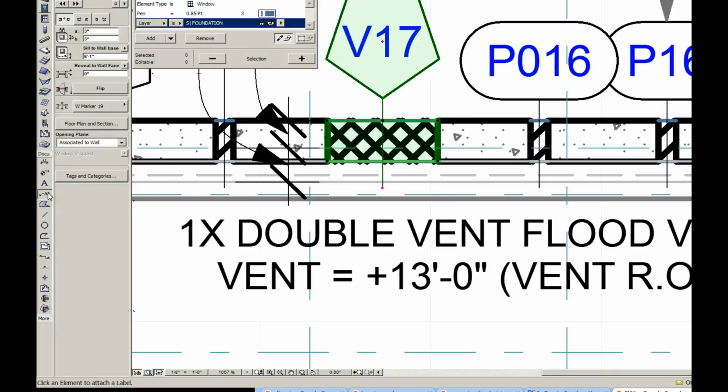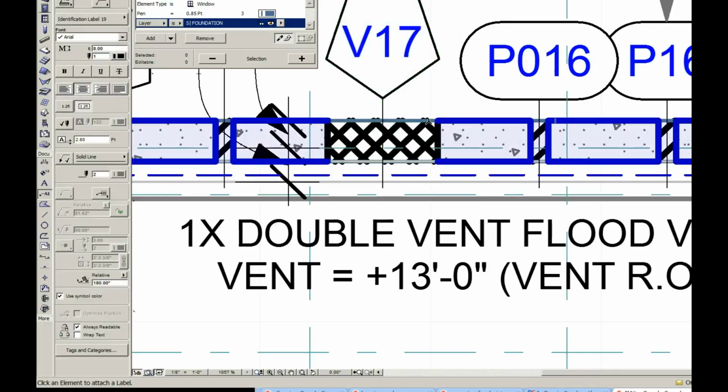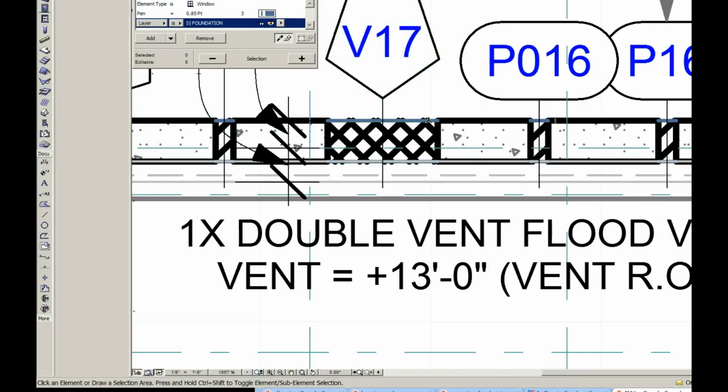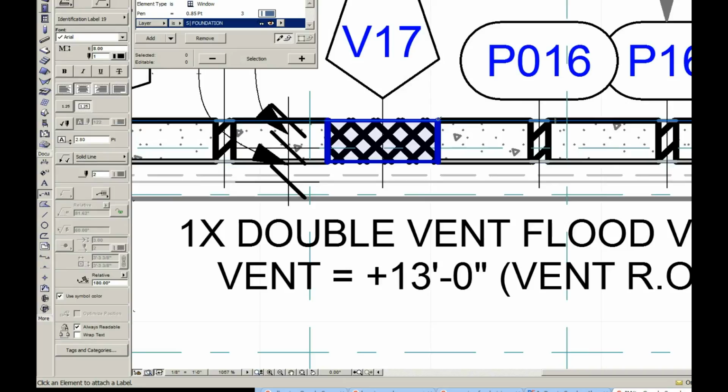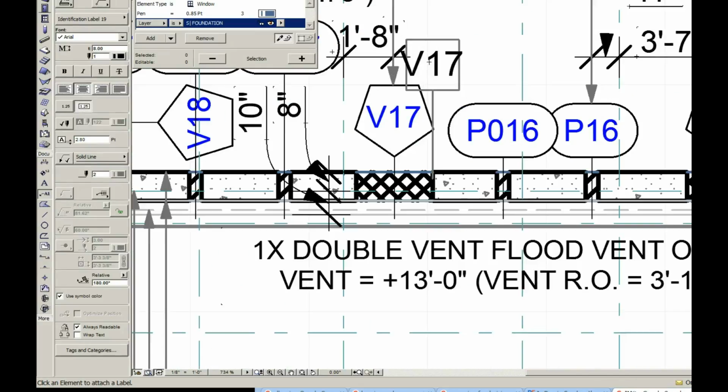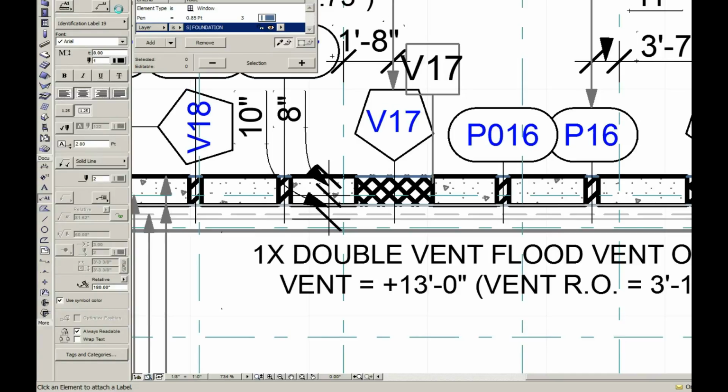So I'm going to select this label tool and wait for the window to change. If the window doesn't change, hit the tab button until the window shows up, and then you place the label. You can see the label grabs V17 because V17 is part of the element.